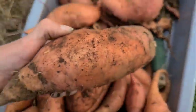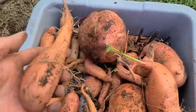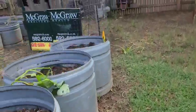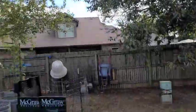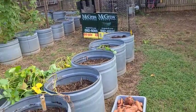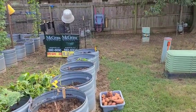And let's go into a little bit about what I saw as I was harvesting. As you can see, these bigger ones came out of the later barrels, whereas these came out of those barrels. Now, we have trees, the mulberry and my neighbor's elm, that cover and shade those back barrels. These front, at least these two, maybe even that third, get better sun. So with more sun, I'm going to assume probably bigger growth. I mean, it makes sense, right? The more energy that it can store into the roots, the bigger the tuber.